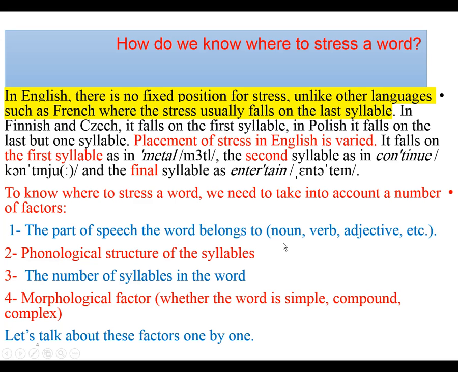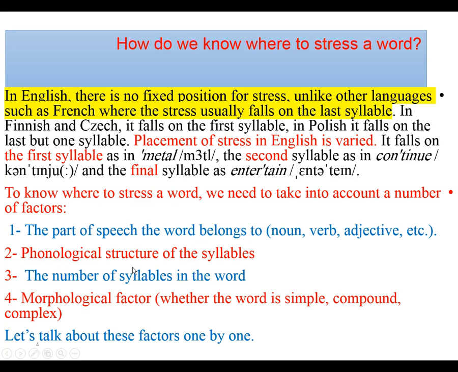I ask myself, what is this word? Is it a noun? Is it a verb? Is it an adjective? If it's a noun, an adjective, an adverb, or a verb, it must be stressed. There must be a stressed syllable in it. Okay. If it is an article, a preposition, a conjunction, and so on, these words are not stressed because they are function words. They are weak words, as we're gonna see.